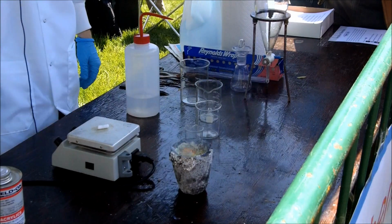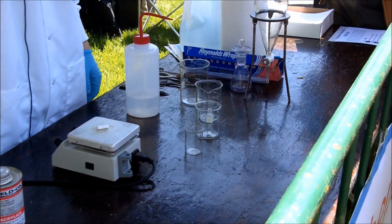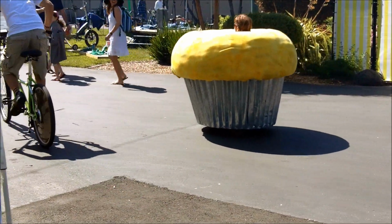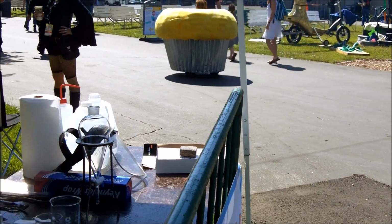This one got a lot of interest. Anyway, let's check out the other awesome things I got to see at the fair. Makerfaire is a pretty fun and eccentric place. For example, I got to see a few driving cupcakes.